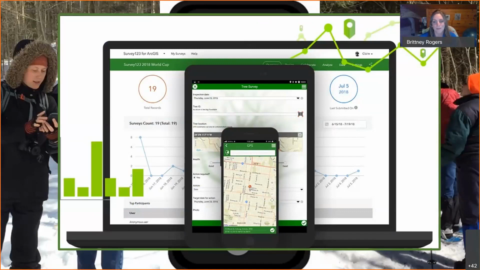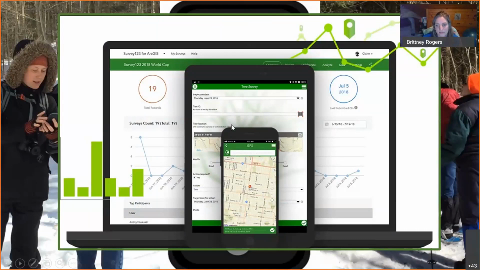So by people who are using either the online interface or this new Survey 123 app or form, and collecting more information for us, it helps us be more prepared so that when we go out in the field, we're not searching for a couple hours to try to find something and we have more accurate information. So all of these things have been really great building up into the iMapInvasives world. Of course, there's a lot of other ways that we use it, but I'm not going to talk about that.